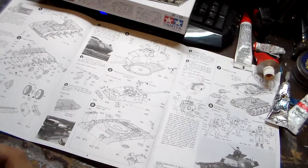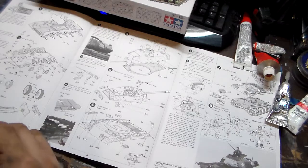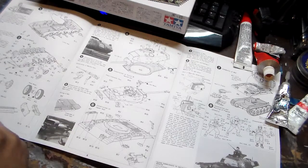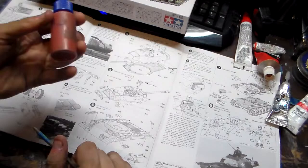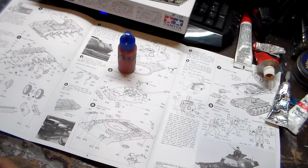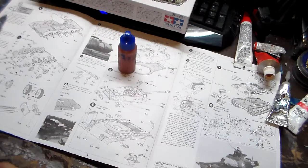And as you can see, there is a really big bad seam line going down the side of this barrel. And so we've got to tidy this puppy up. And the only way we can do that is with our homemade putty. Now what I mean by homemade is it's a special blend that was a recipe that was given to me by a master model builder, and he told me, give it a try, see if you like it. And I did. I tried it on the Crusader, and the Crusader literally is a night and day project now since I used it.